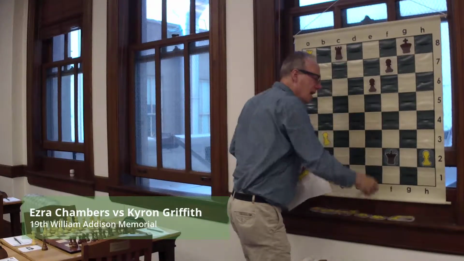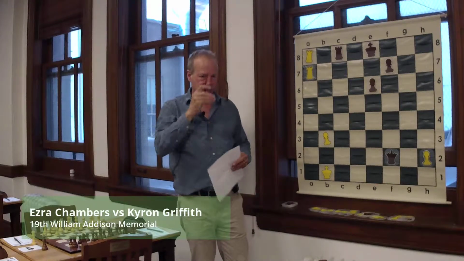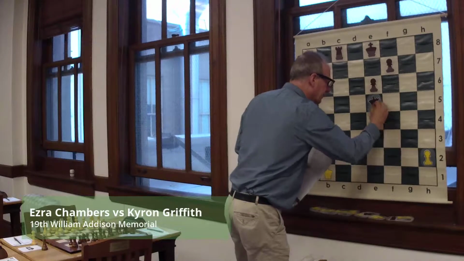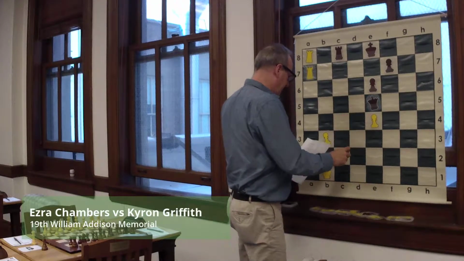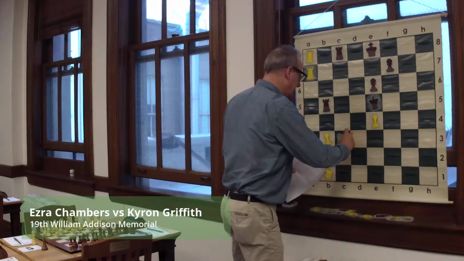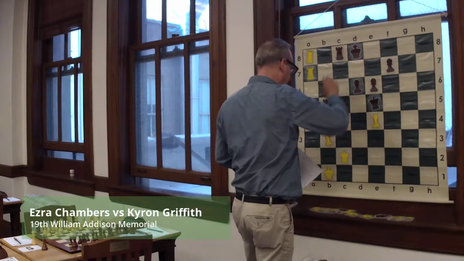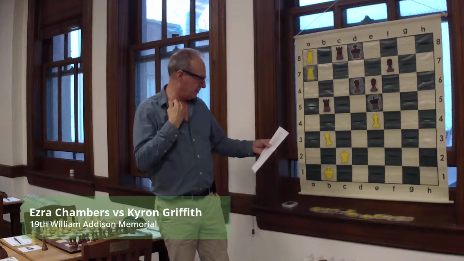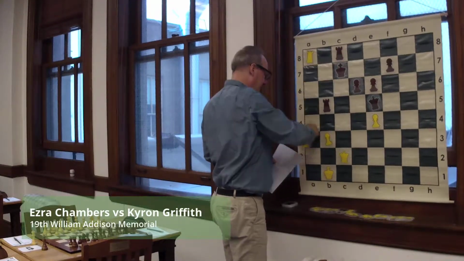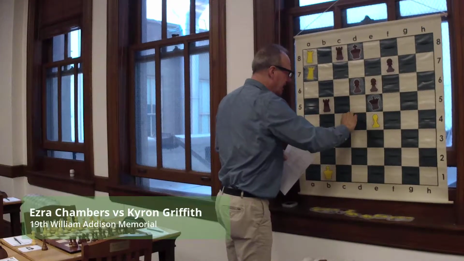Is this the penultimate round? Yes, the penultimate round was where all the action happened. In fact, Kyron made a very quick draw in the last round. So queen came to e5. White queen. I think it's here. Queen c2, king on d8, rook on a7. Yes, there had been a check, and then the queen came to c2.